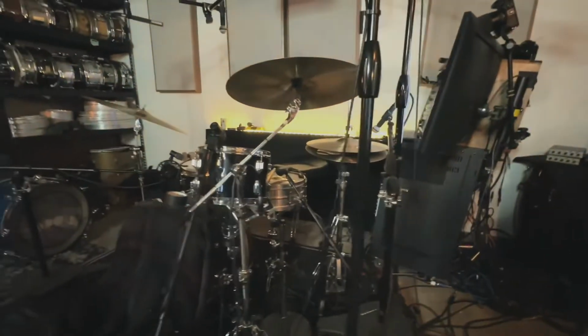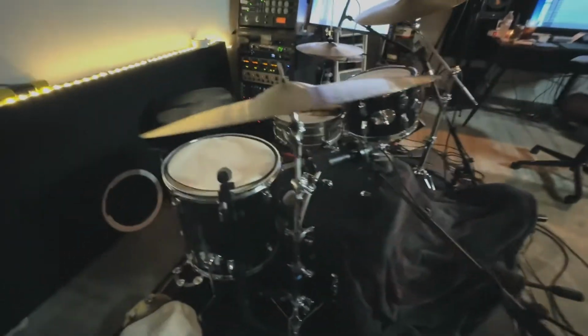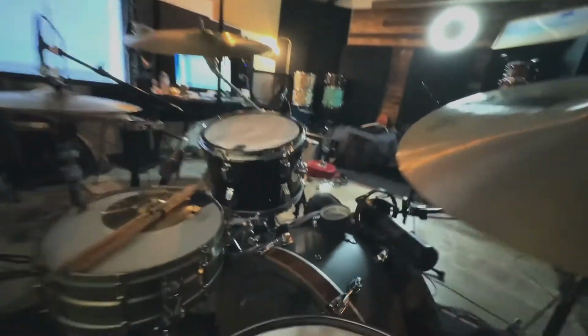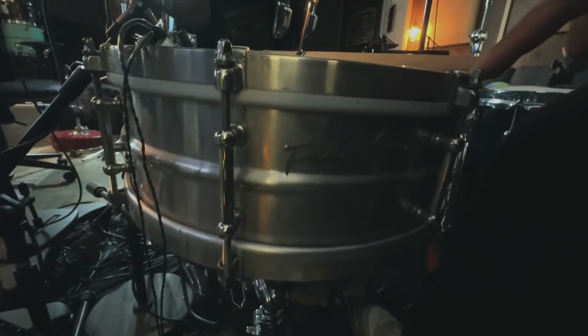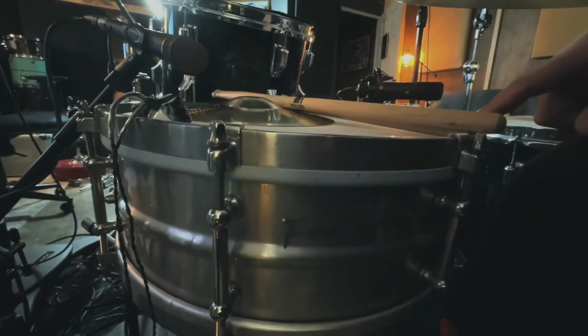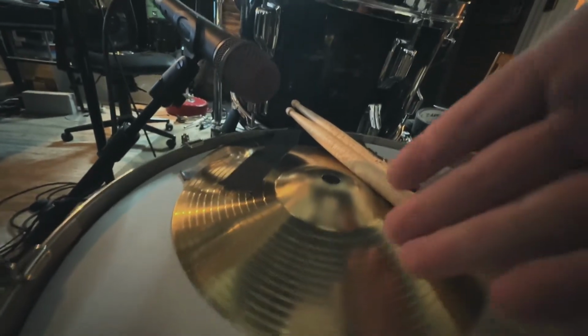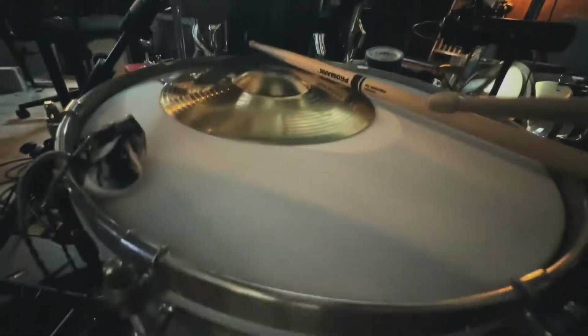Here's the quick rundown of the kit I'm using. This is 80 BPM. Rogers, Holiday, I think these are Fullerton era. Toms, 16 by 16, 12 by 8. This is a kick drum that was damaged in shipping, but Pro Drum fixed. It's really great. My trusty Franklin 5 by 14 steel snare drum. And then I got this crappy, not crappy, it's unique. It's like a toy kit, just, you know, muting.